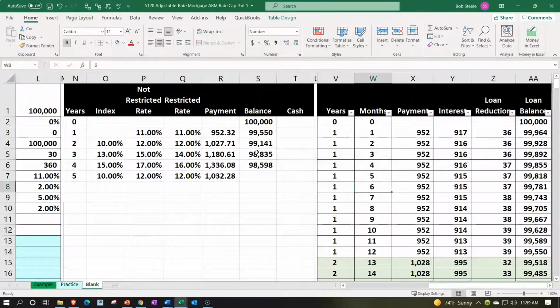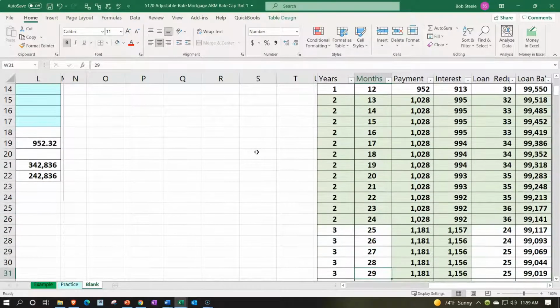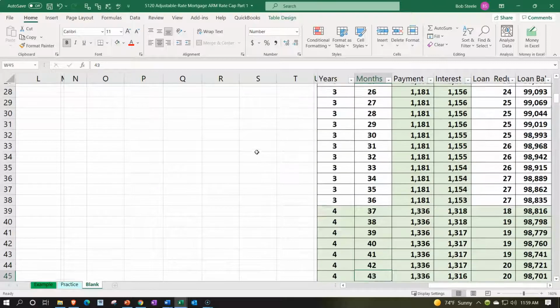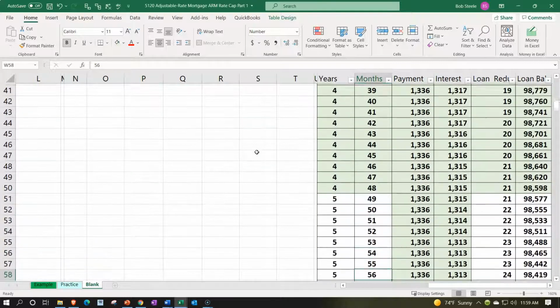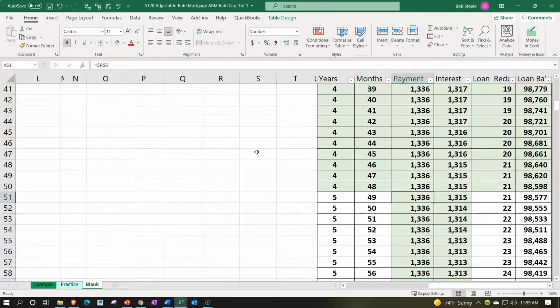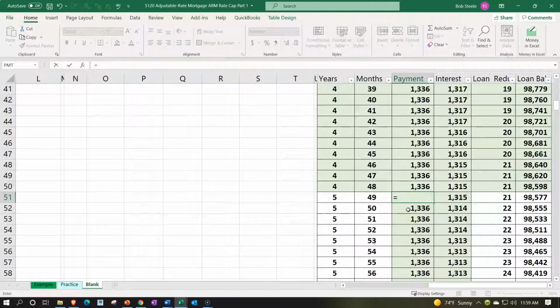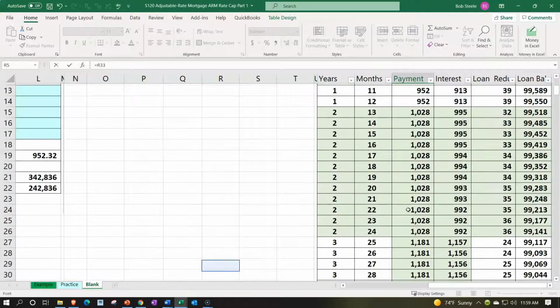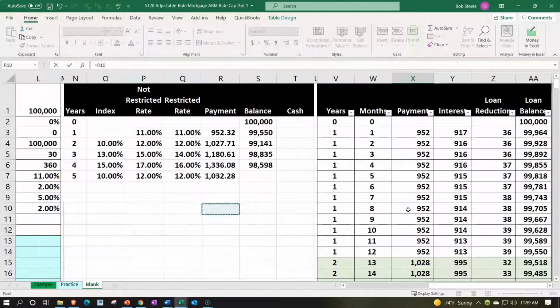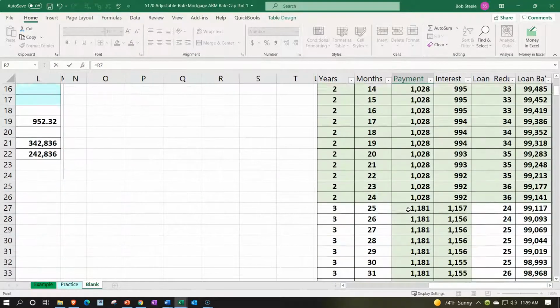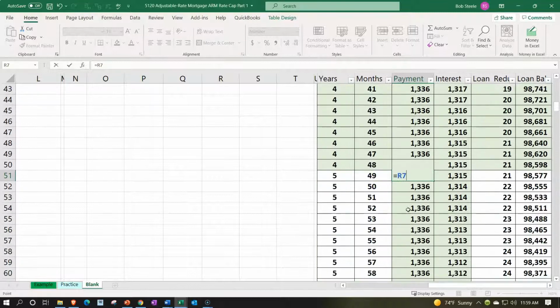Let's do this one more time. Year 5, updating the amortization table. The table of amortizing. So then we're going to be down here in the year 5 cell. This is going to be equal to, let's see if we can change it properly the first time this time. Do it right the first time. It's confusing people. So now we're in R7. I'm going to say F4 on the keyboard, $ sign before the R and 7.